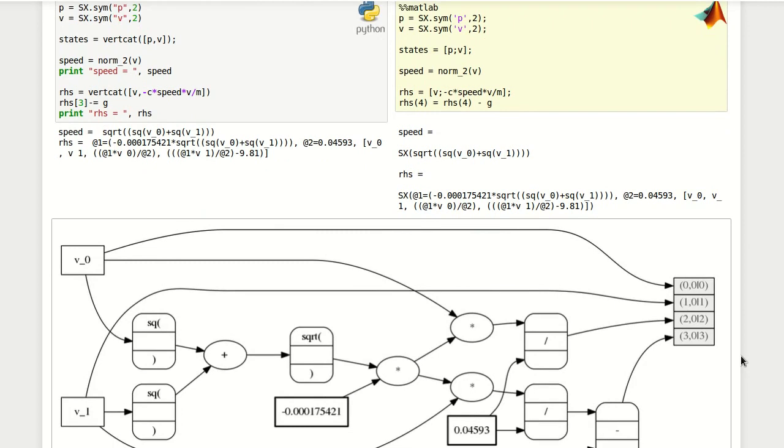So let's start with the aerodynamic part. And on the second line I add the effect of gravity. So this is just for showing how you can use indices on CasADi expressions. Of course MATLAB is 1 based as always and Python is 0 based. So that's why I have the 3 here and the 4 there.